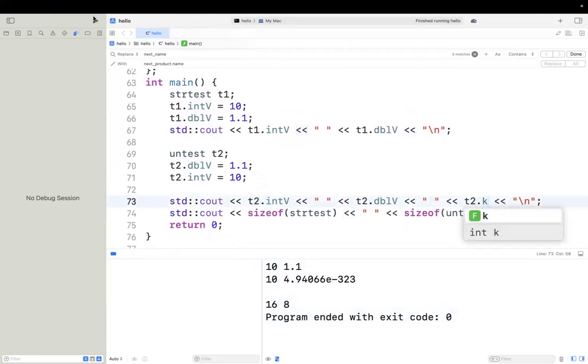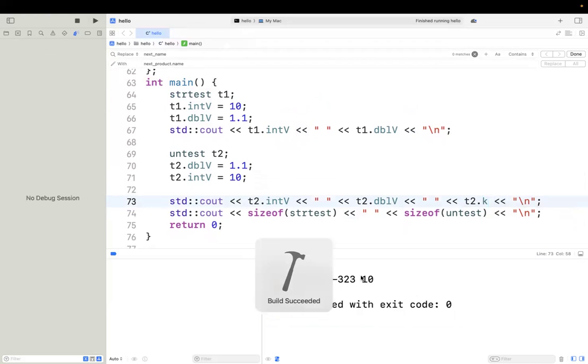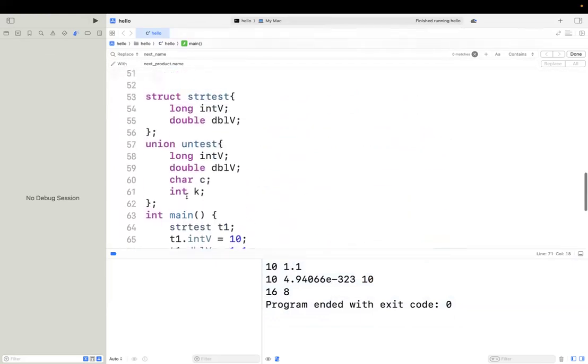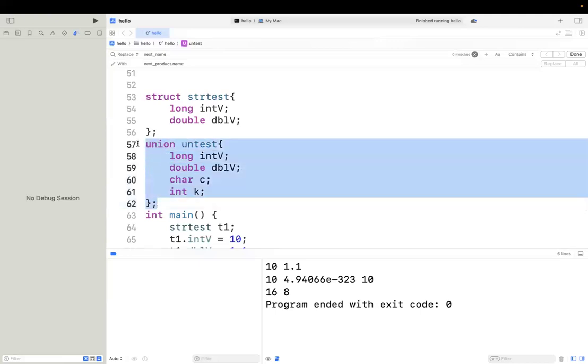It comes 10 because long and int, if you look at how they are encoded, they are quite similar to each other. So anyway, the reason I introduced union is that in some of the code you might encounter them and you are asking why do they use union? What's the meaning of union, right?